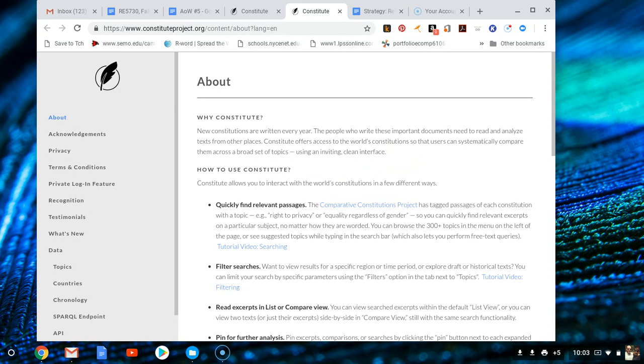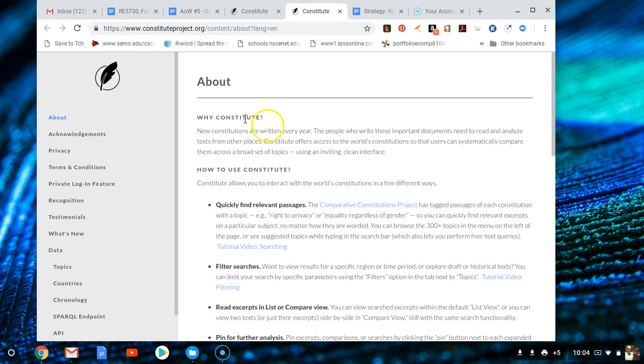But it's neat for me to think about how people created this website. Experts that are trying to write a constitution to guide their government can compare different countries' constitutions and say, hey, I like what this country did, so let's take that and put that in our constitution. It makes me wonder what our founding fathers would think about something like this. How cool would that be if they had access to something like this?